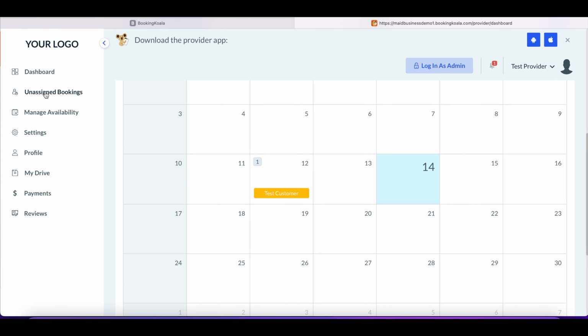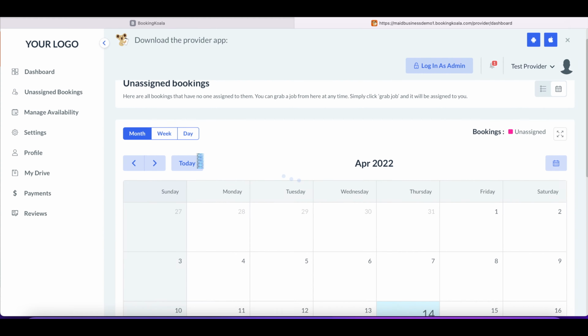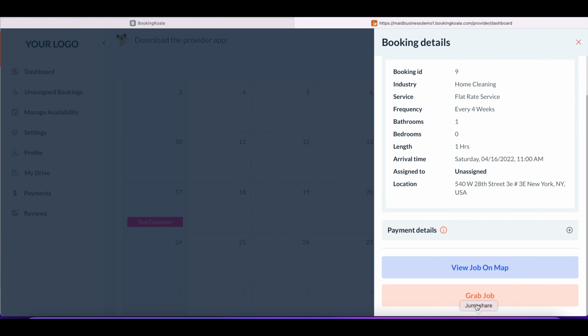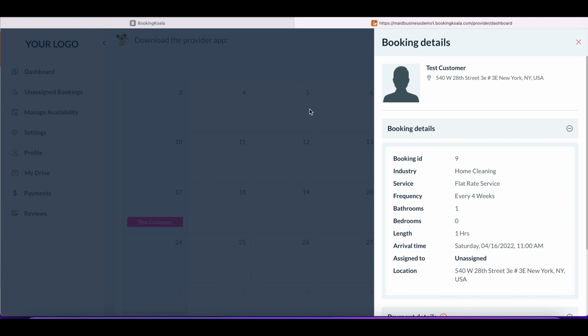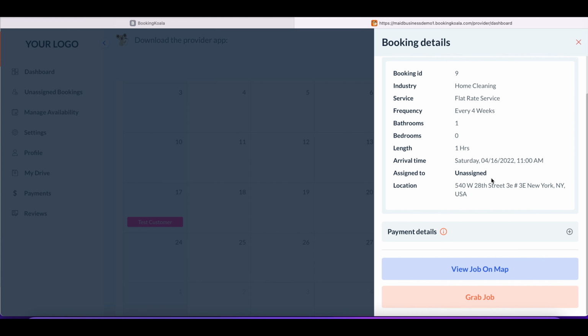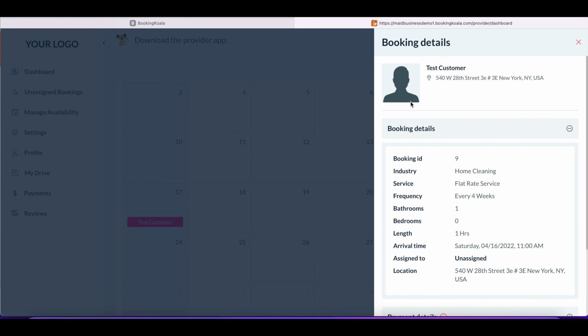And unassigned bookings. If there are any unassigned bookings, they could go ahead and look through them and grab one. This is an extremely helpful part of the software, because if a customer is booking or you're moving things and there's no room and you put something in the unassigned folder, someone that maybe is not working that day might see the job and say, you know what, I'll actually take it. Even though I'm not working, I'll just take it. That's something that we did find very, very helpful.